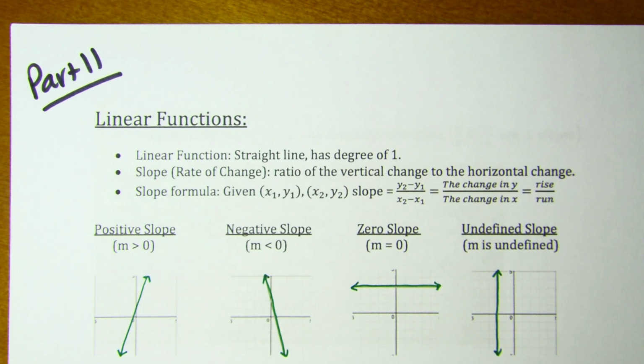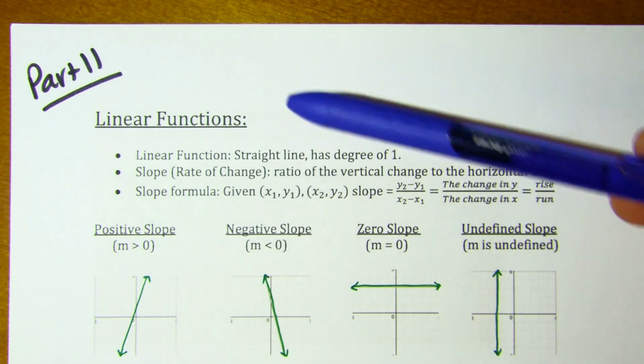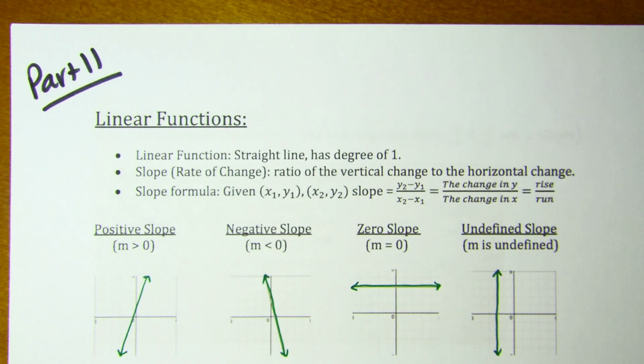Okay, so this is part 11 of our Unit 1 notes. And in this section, we're going to be looking at linear functions. Now we're getting an introduction, I guess, to graphing. Hopefully, most of this is review. We're just going to be looking at straight lines, no parabolas or anything yet. And then pretty quickly here, we'll be shifting gears to starting to look at parabolas and graphing parabolas.